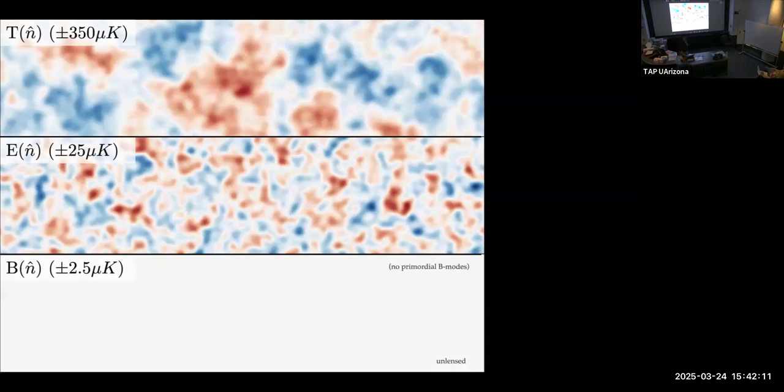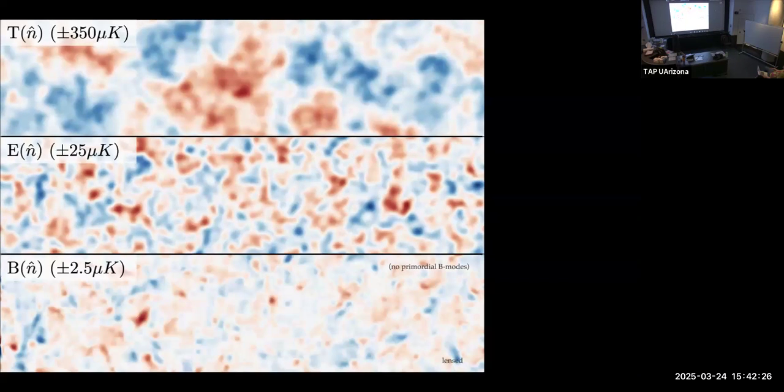In pictures, this effect looks like this. For temperature, E mode, and B mode polarization, assuming no primordial B modes at the bottom panel, note that there's a different color stretch for T, E, and B. So you see that there is deflection of these modes for T and E, and then lensing also generates B modes. Now, I'd like you to focus on this bottom panel, where I'm going to overlay an r equals 0.1 fluctuation. And for scale, these are 8 degree by 2 degree simulations. So I hope that you see a large scale modulation over the small scale fluctuation of the lensing B modes.